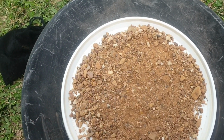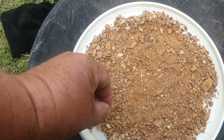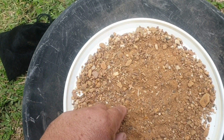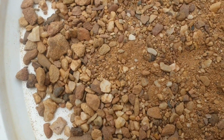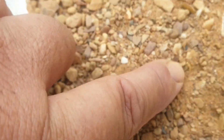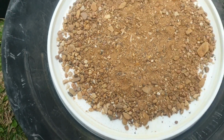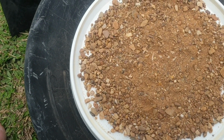That's awesome. That is really awesome. There's another piece. I love it when you can see the bits. There's another bit there, look. You see that little bit? You can see I'm pointing out with my finger right there at the tip of my finger. That bit, beautiful. There's two bits. I'm wondering if that big bit's in here.